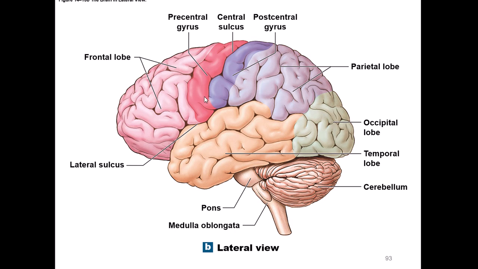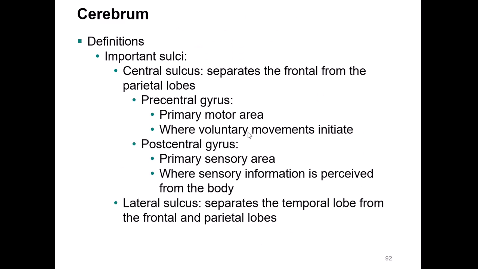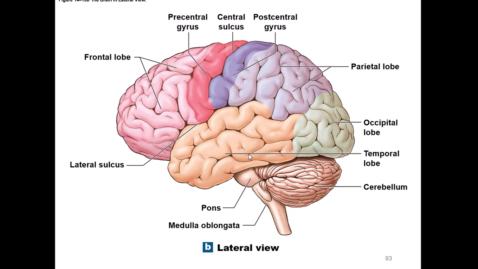The second sulcus that we have that's kind of an important one is this one right here that runs kind of at an angle or obliquely down. This is separating the frontal lobe and the parietal lobe above from this lobe right here known as the temporal lobe. That sulcus is called the lateral sulcus. All right, we'll see in a little bit, if we were to open this up, there's a part of the cerebrum inside there known as the insula, and we'll take a look at that after. Again, there's other sulci that are named, but these are the two that I'd like you to know at this point.